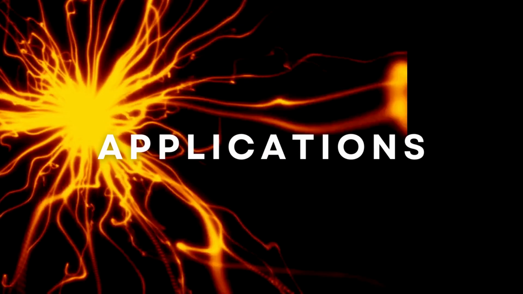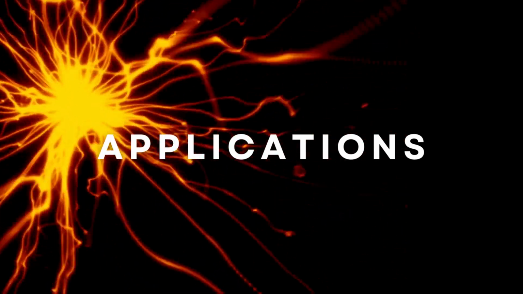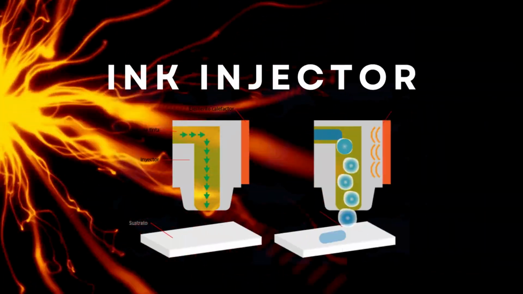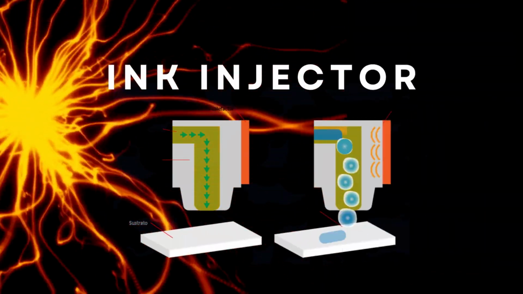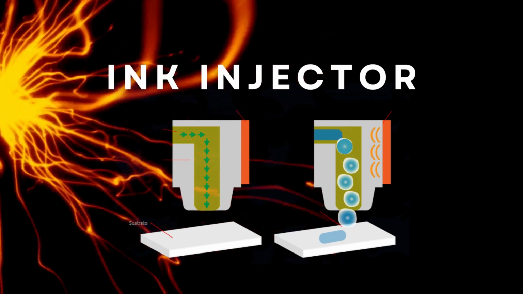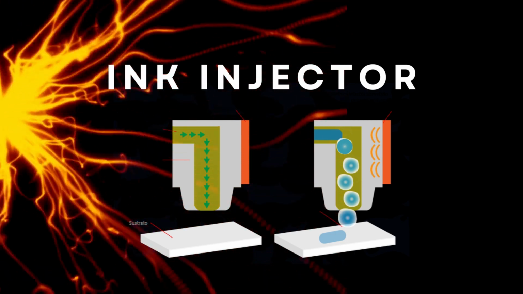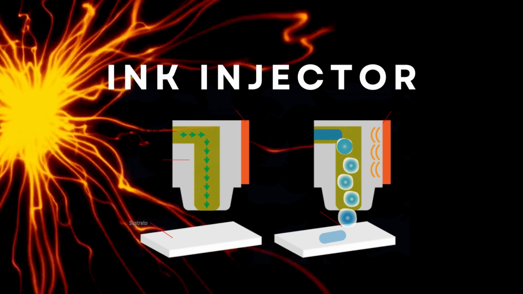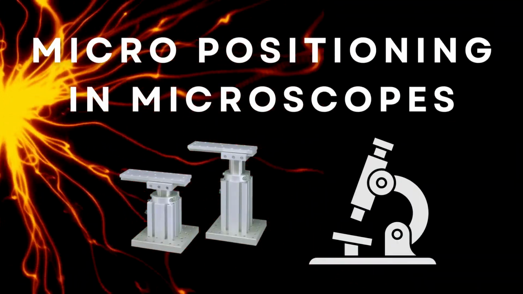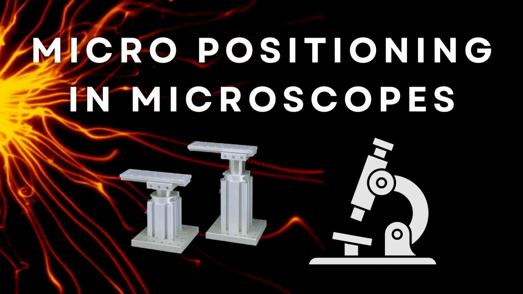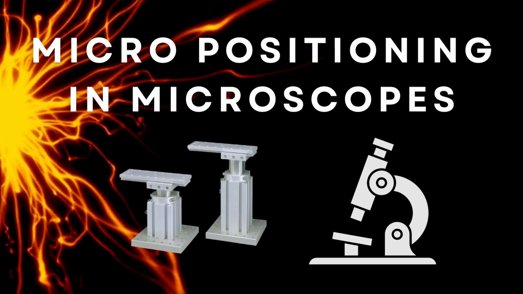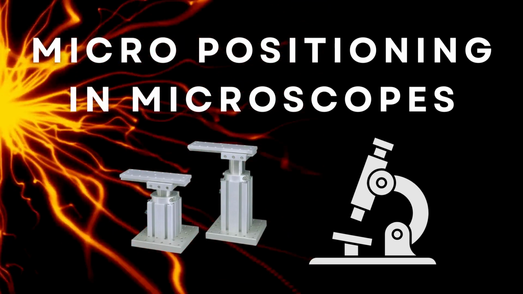In the real world, these actuators have many interesting applications, such as ink injectors. They use expanding ceramic piezoelectrics and allow for controlled and precise ink flow in certain types of printers. Micropositioning in microscopes. These devices typically use ceramic bending piezoelectrics, which allow moving the sample or focusing lenses in high precision microscopes.